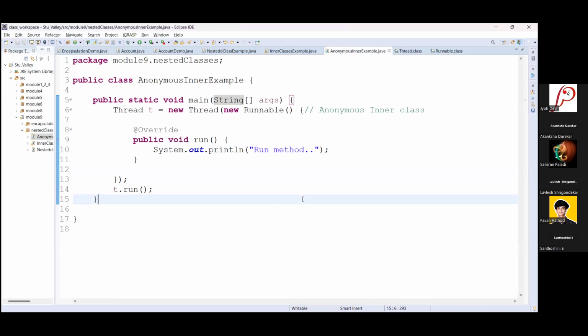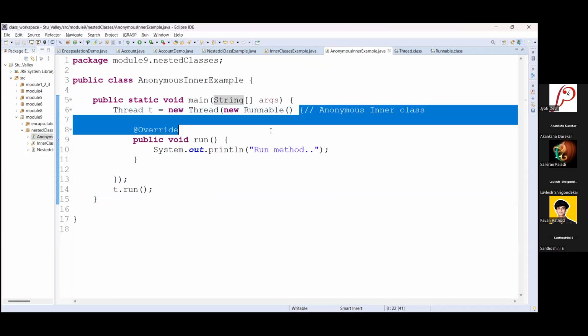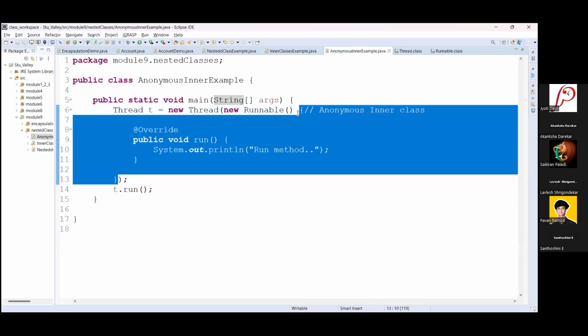Understood? Anonymous inner classes are nowadays widely used for defining the method implementation of any class or an interface without actually defining a class. You can define it inside a constructor, inside a method, or inside any constructor call.